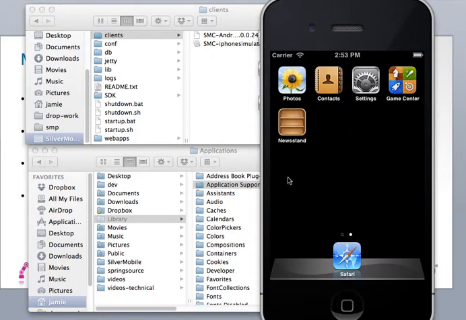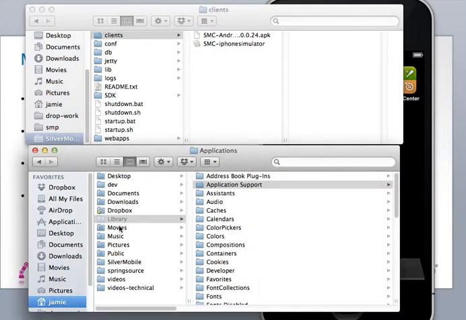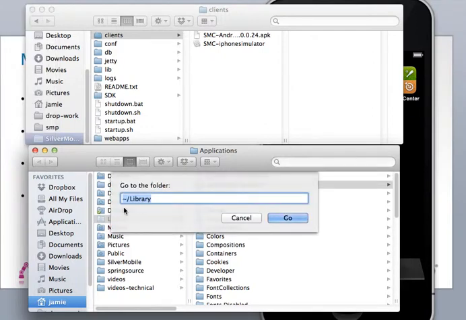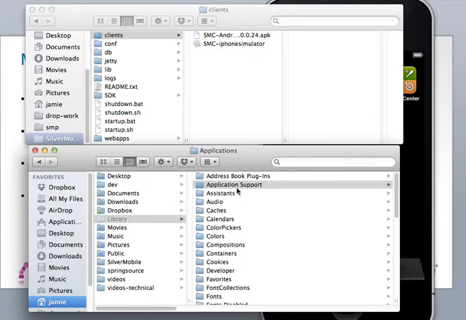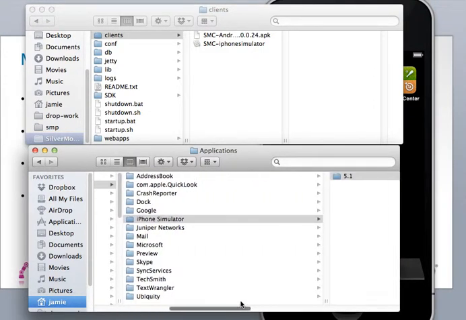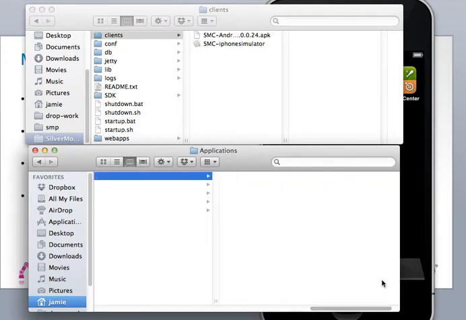Okay? Now watch. What I can do, this little trick, is that I have to go to my library folder. And the way that you have to do that in Lion is you have to go to Connect to Folder, and then you put in tilde library. Okay? That'll get you here. Go to Application Support, iPhone Simulator 5.1, Applications.